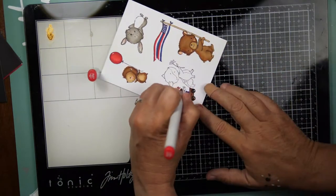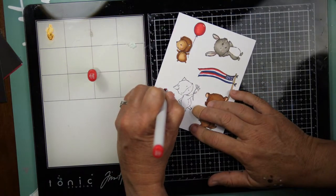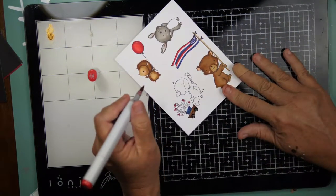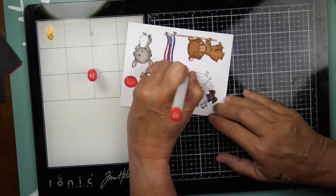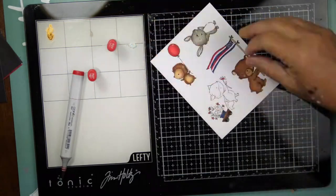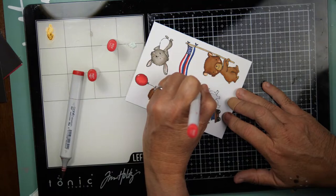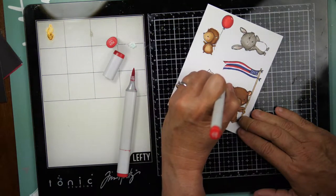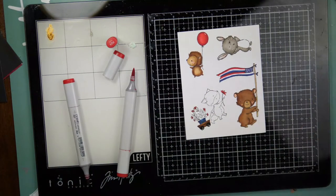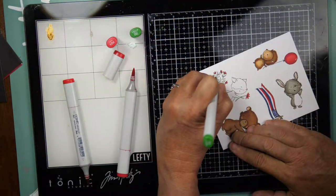So I'm coloring in these flowers. I also go back in off camera and color some flowers that I put behind on the stitched hillside border. I use the same color combination that I used here, which is just the B markers that I used earlier, B37 and 39, and then the R24 and 27 for the red flowers, and then I think I use a YG17.